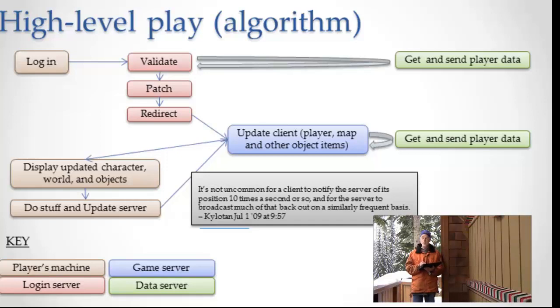And now the server also is saying, well, you did that, but a bunch of other people are doing that as well. And it updates you. So this little loop here, can you see a loop there? The arrow going from the machine, from the game server to your computer, the client machine, the fat client, to back around, round and around and around as you do stuff and as other people do stuff. As other people do stuff, they're also updating the server. And so the server turns around and updates you.